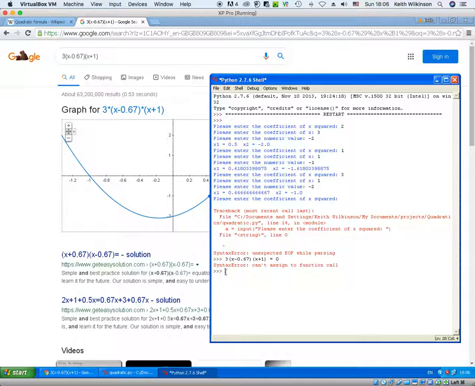Now hopefully you followed along with that. That's going to give us some useful information to be able to write out our factors in our program. So we'll take a look at that in the next video.